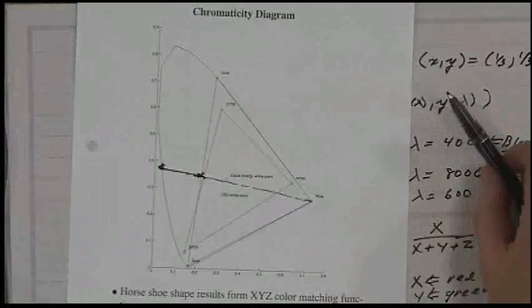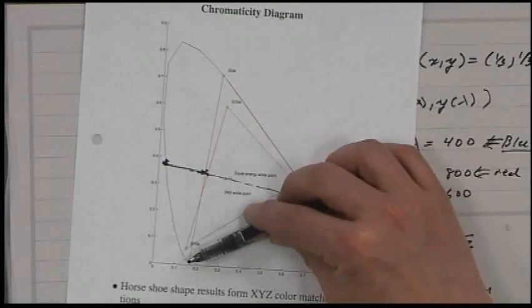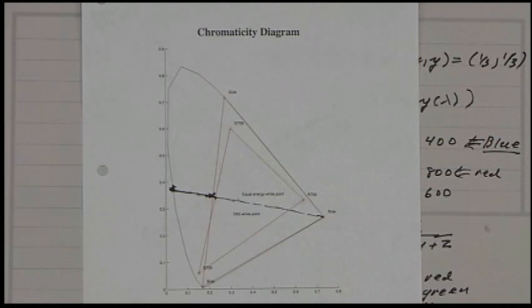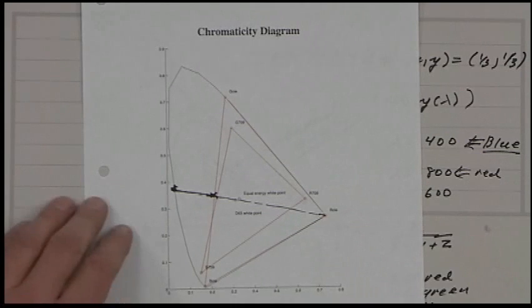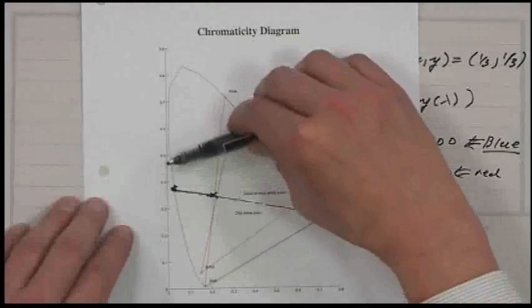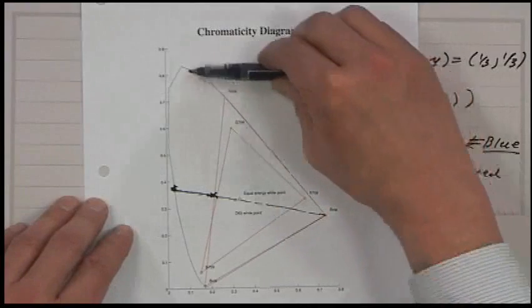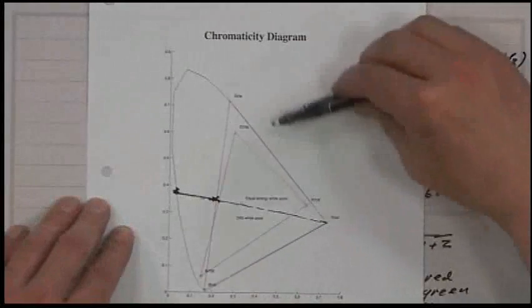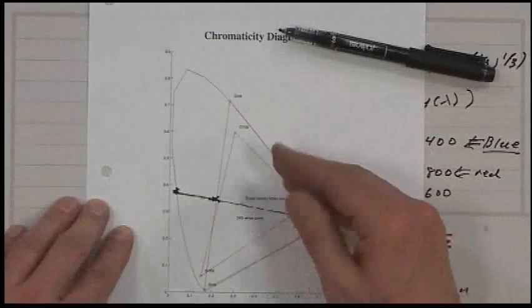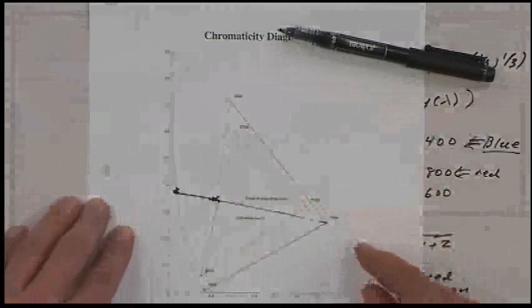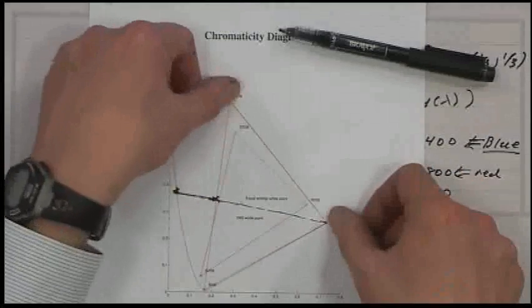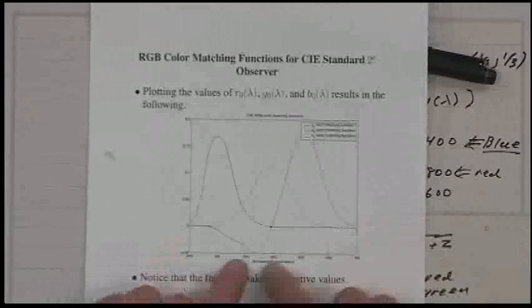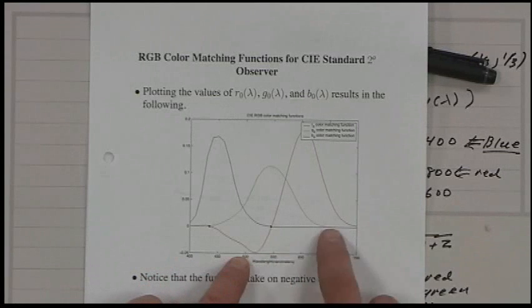Okay, so now what you can see is that not only is it negative sometimes, one of the color matching functions is negative almost always. Because this is a curved surface, so this always extends out past the straight line. This will be negative a lot. Then over here, you'd expect it to be slightly negative also, because the black curve is going to be just a little bit outside of the straight line, but it's pretty close. You know, here you're pretty good. But here, you're not. And that's exactly what we're seeing here. You see the red goes way down, but these don't go so negative.